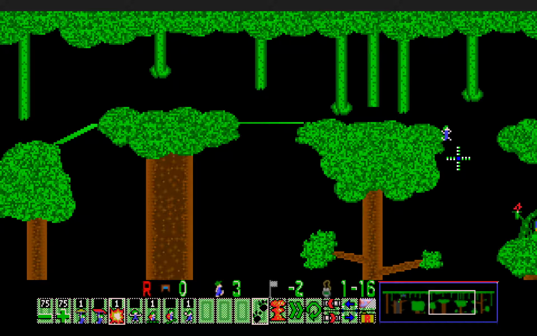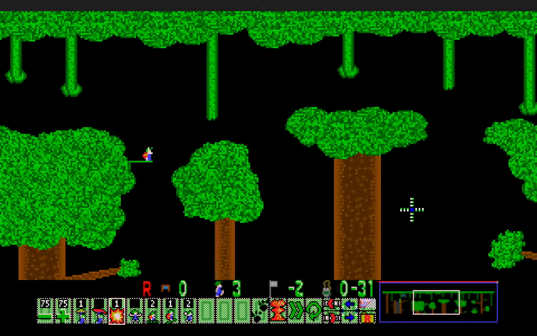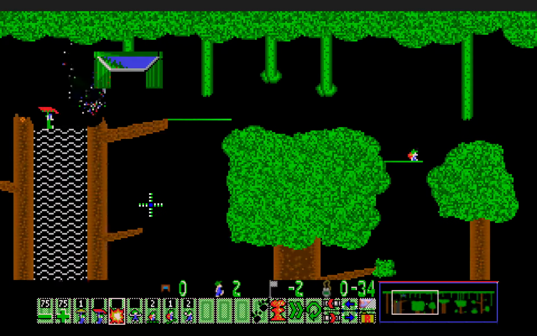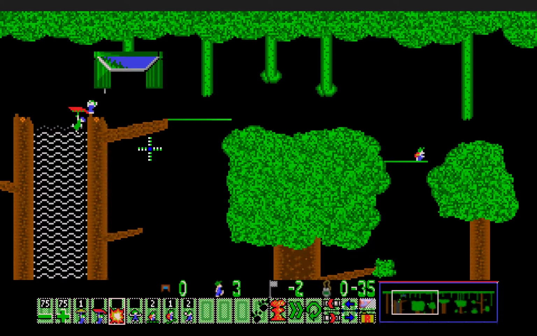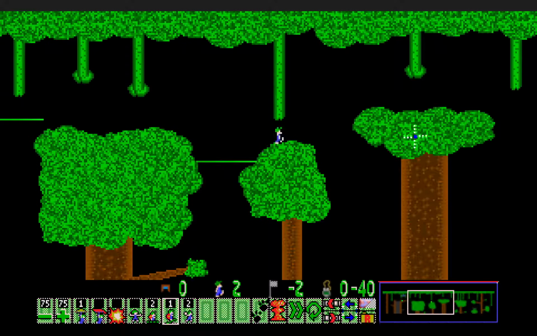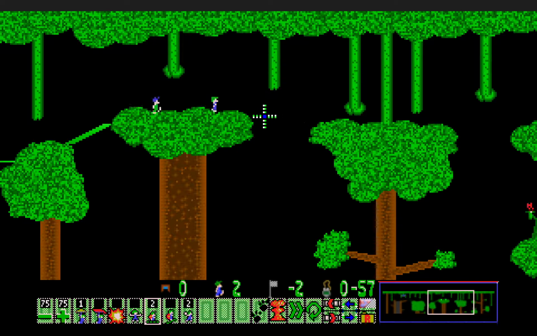Oh, maybe that's where the glider's needed. Ah! Yeah, so we need some timing here, then. No, actually, let's wait. Glider needs to make his way down here. Is he gonna bounce off? He will, but he won't be able to walk out to the left.